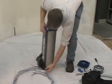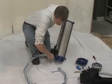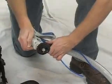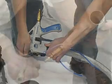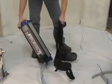The assembly is quick and easy, no tools required. Start out by attaching the mud hose to the tank as shown. Next, attach the mud hose to the Sharpshooter 2.0 gun. Simply screw the mud hose onto the bottom mud port. Once the hose is securely attached, connect the air hose. The final step is connecting the tank to the backpack.